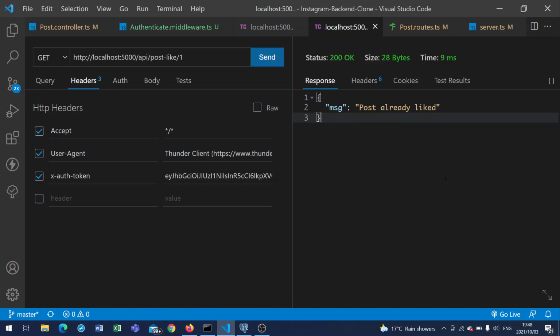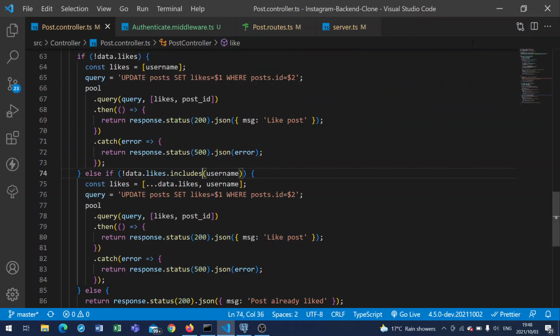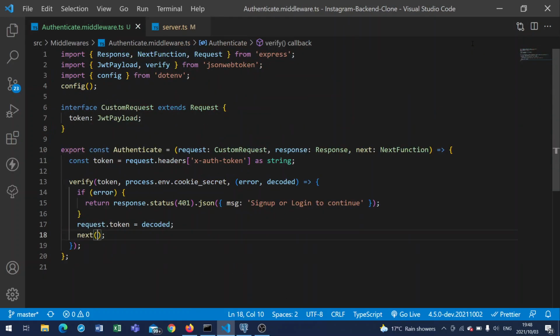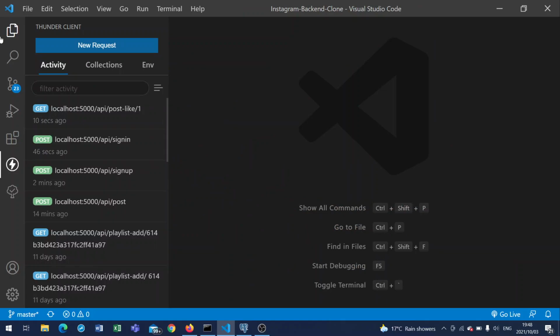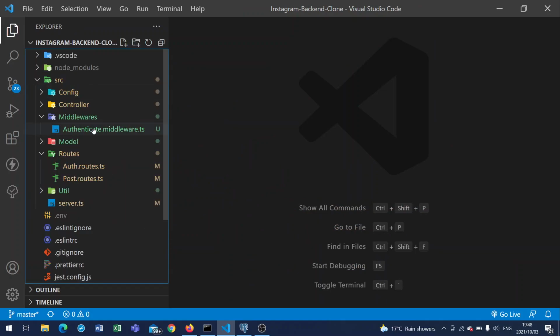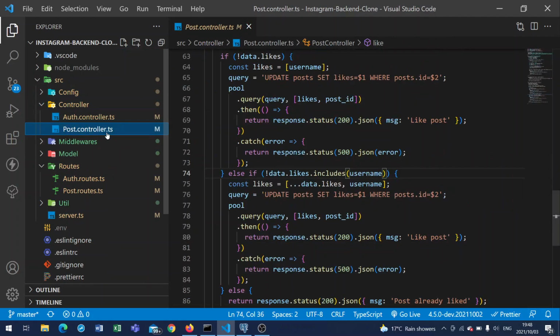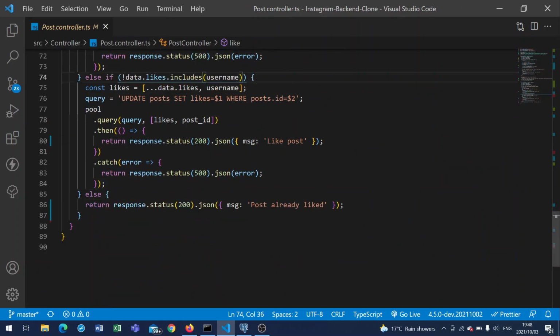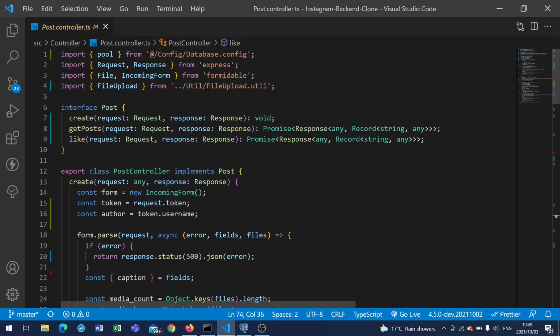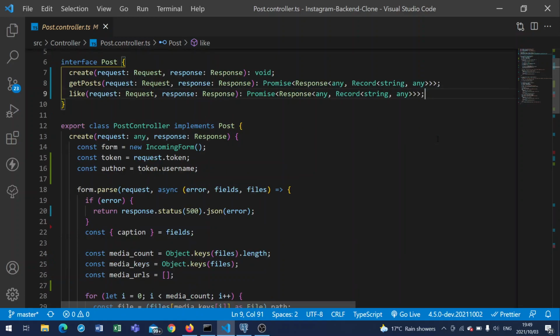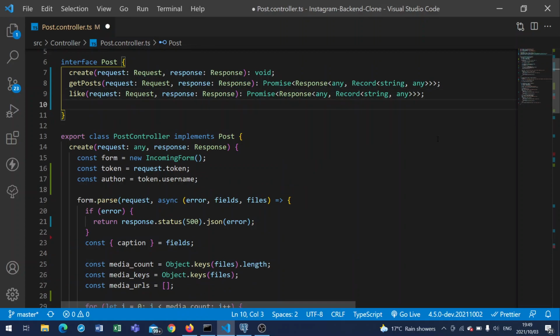Right. So now the next thing that we want to do is we want to be able to comment on this post, right? Comment and then reply. So I come in here to my post controller, and then we want to go to our interface. As I told you, we'll be adding one by one, right? Because we don't want to be adding everything in one go, right? So we'll come in here and then paste that.